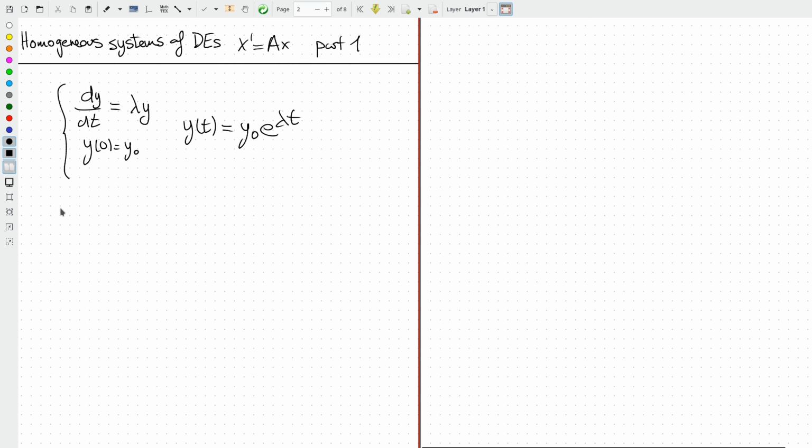You can really think about the scalar differential equation as a 1 times 1 system of differential equations. And so in this video, I will show you how you can use the tools of linear algebra to use this result for the scalar differential equation in solving systems of differential equations. So the plan is we will use linear algebra to use what we know about the scalar system to solve a 2x2 system.